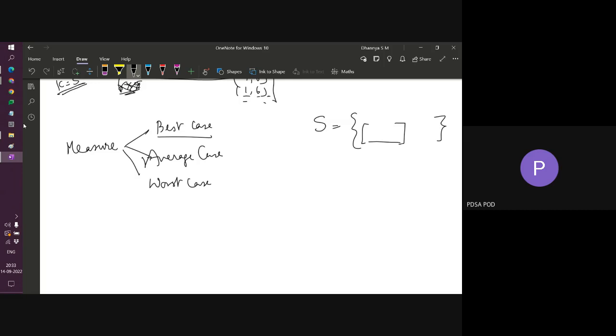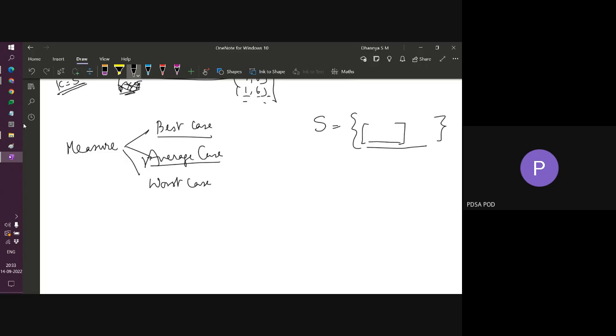Okay. And this is dependent on the algorithm, not on the problem, as we've just seen in the case of searching. Is this clear for everyone? Yes, ma'am. Okay. Now average case. What is average case? Average case is you will look at all possible inputs, the time taken for all possible inputs, and you take the average of that time. That is the average case performance. Average case performance is very difficult to compute because you do some probabilistic analysis, find an expectation or something.